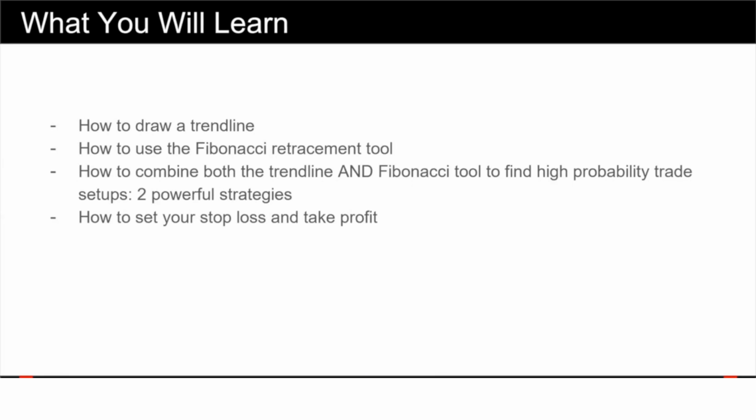I'll show you specifically two strategies that you can use. One of them will be the trend line bounce, meaning that the trend line is being supported. In the other scenario, I want to show you how to do the trend line break, meaning the trend line is broken and you're trying to sell at the trend line. Both will be covered. I will go into the charts and show you step by step how I do it, so make sure you stay to the end.